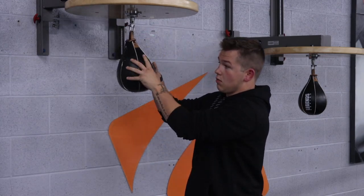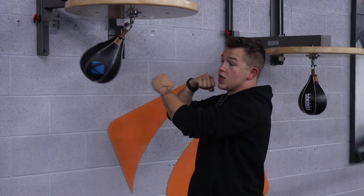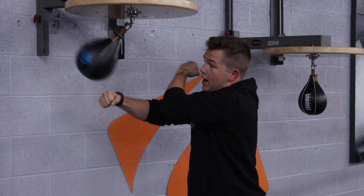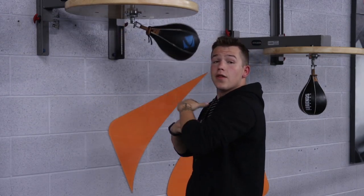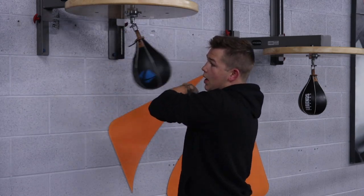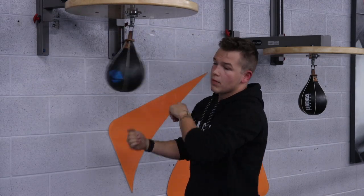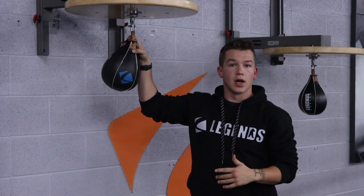Okay, so again, left fist, or whichever one is leading, the trail fist is gonna immediately follow right after the 1st bounce and do the same thing on the return. Pop, pop, pop, pop, pop, pop, pop, pop. Call that the double cut.